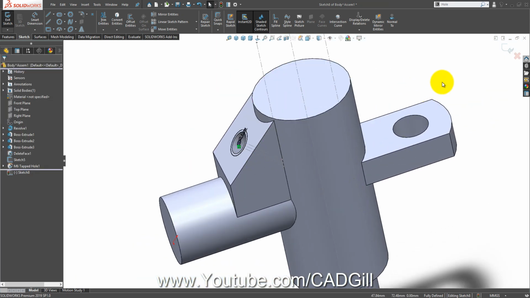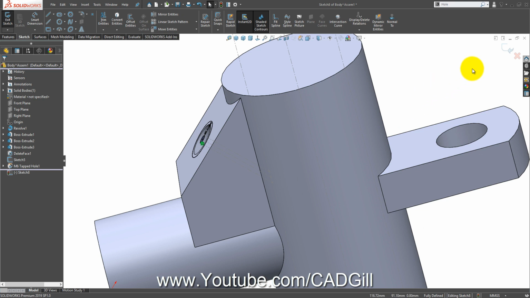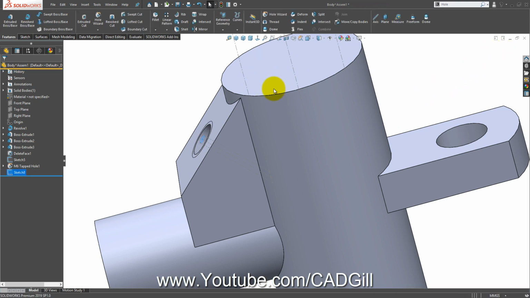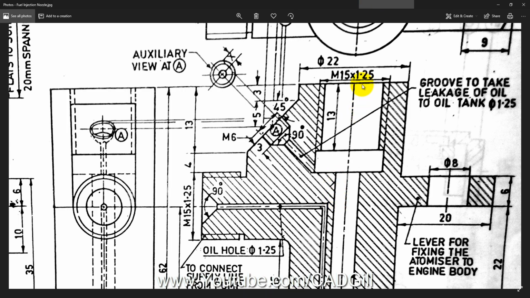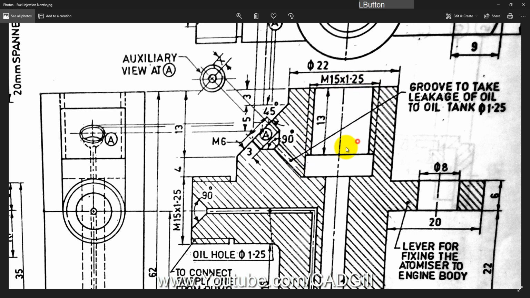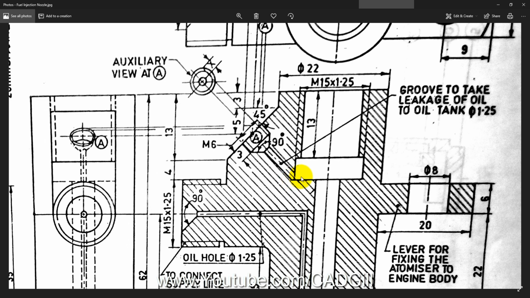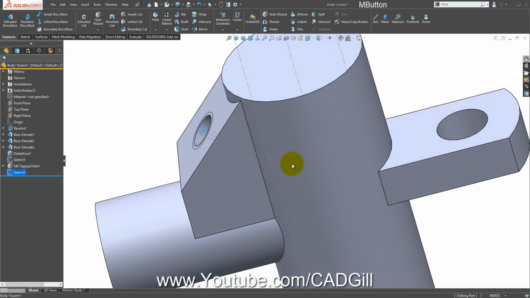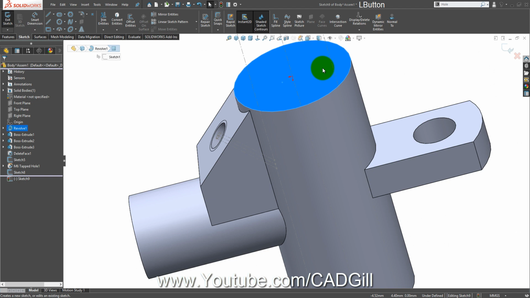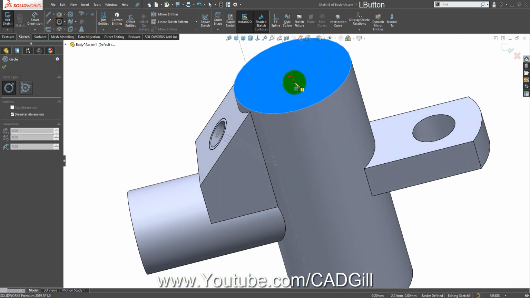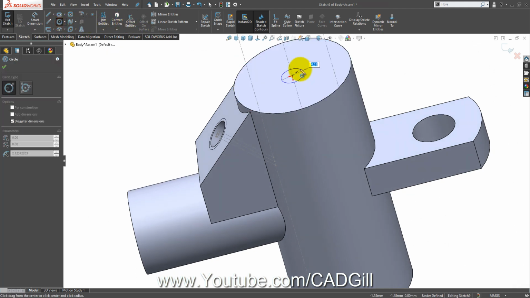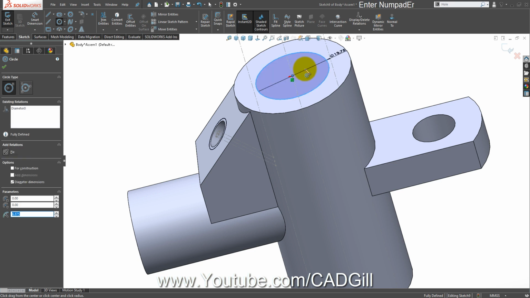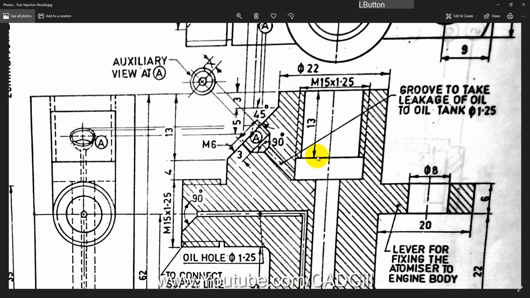I'm not going to cut it right now. First I will cut the circle here. This is M15 into until this point. So I will draw a circle here. Now keep this in mind, I will make a circle here 13.75, not 15, because 15 is the external major dia of the thread.